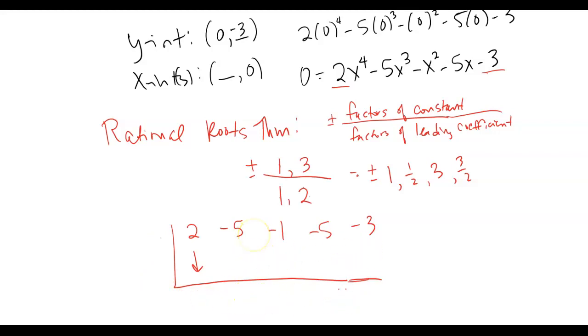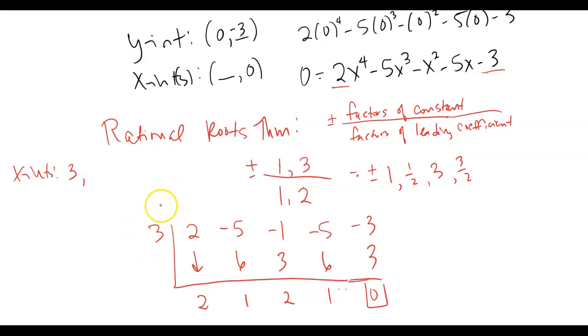So worst case scenario, you're doing this 8 times to figure out something that works. Hopefully we'll get lucky. 2 times 3 is 6. That's a 1. Multiply, add, multiply, add, multiply, add. Hallelujah. Okay, so what we did is we broke this down and we got a 0 to work. 3 works. So basically, here's what I've just learned. My list of x-intercepts now includes 3, and I can find some more potentially.